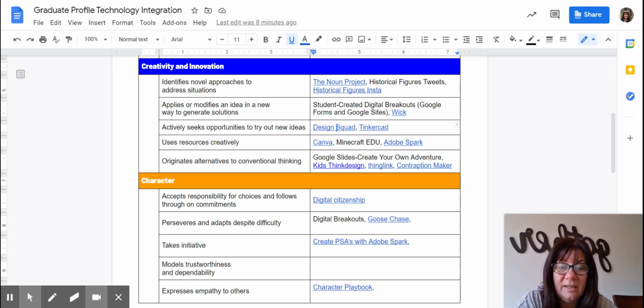I love ThingLink. ThingLink is an interactive 360 creative space. You can choose a background, and of course, see it in 360. You can rotate all around it. You can embed different things in it. So really cool. A lot of great implications with that.